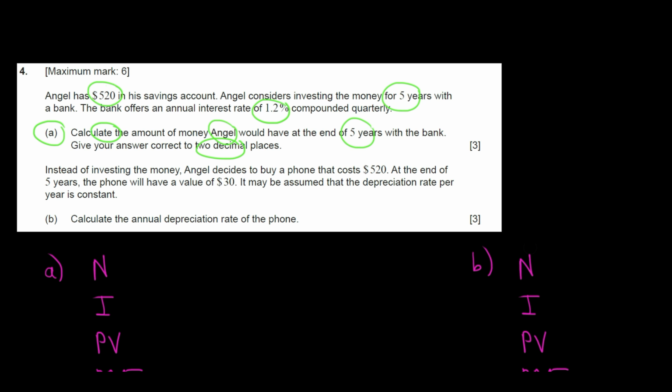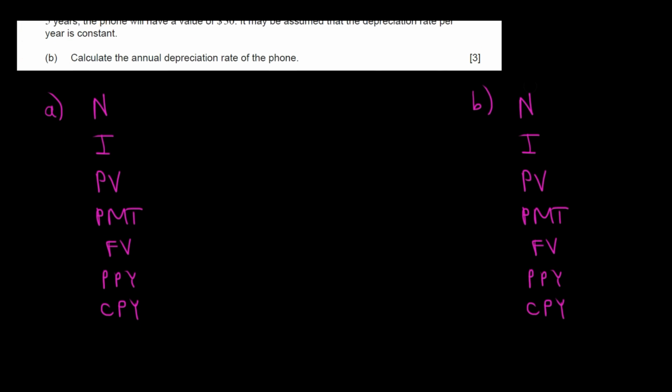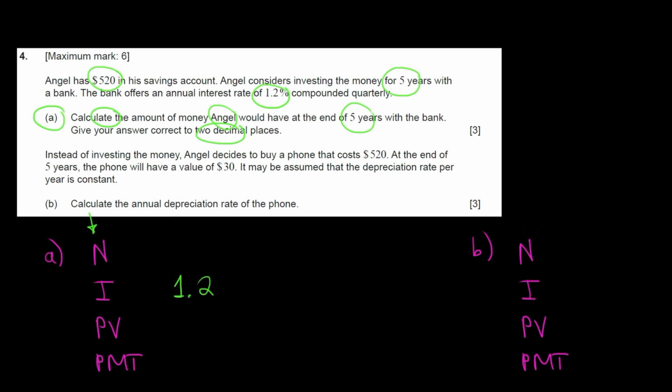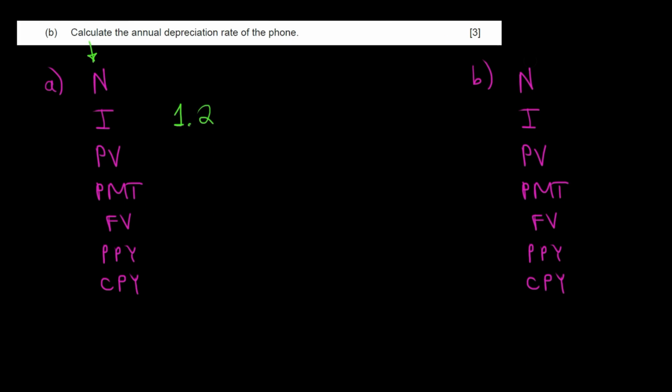Okay. So there's formulas to be used if you want to. I prefer to use the finance solver from the graphic calculator. So access the finance solver and it's going to ask you to fill in these values. So here's how you do it. Fill in the easiest ones first. The interest rate is 1.2. The compounding is quarterly. So the compounding per year over here is going to be 4 times a year. And the PPY is also going to be the 4.